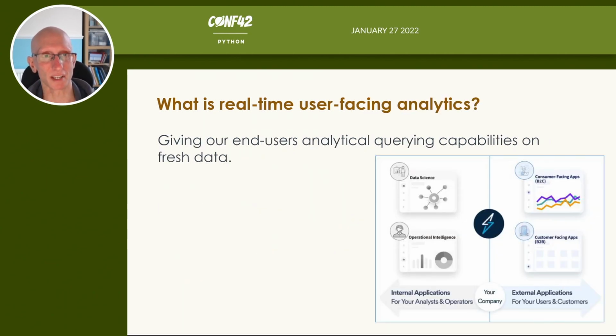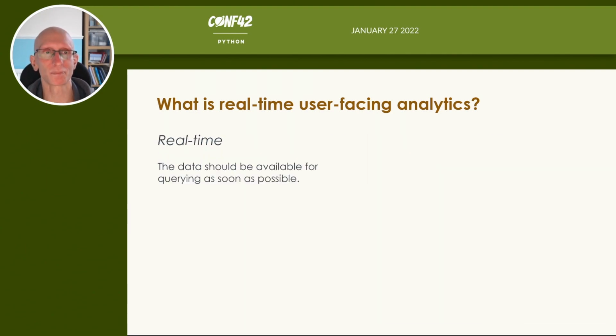So that's real-time analytics, but what about real-time user-facing analytics? The extra bit here is the idea that maybe we've always had these analytical querying capabilities, but we want to give them to the end users rather than just having them for our internal users. So we want to give our end users analytical querying capabilities on fresh data. We want to get the data in quickly and be able to query it. And in the bottom right-hand side of the slide, you can see some examples of the types of applications where we might want to be able to do this.